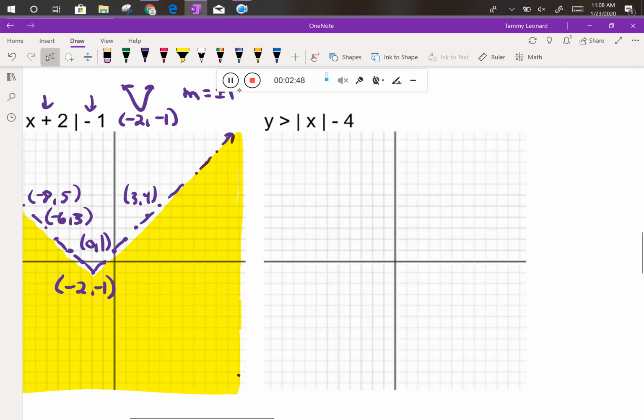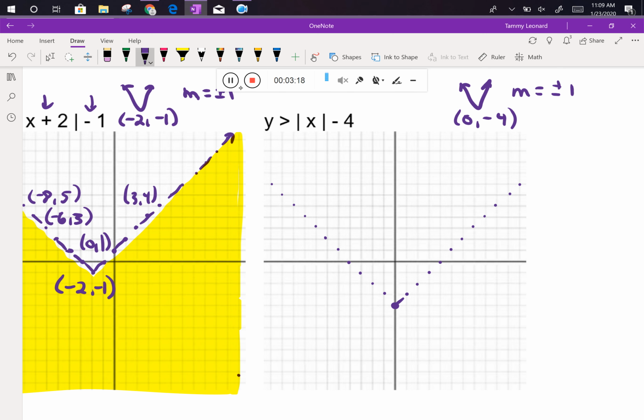This next one is also an absolute value. It also opens up with a slope of plus or minus 1 because there's nothing written in front of the absolute value. Since there's nothing inside the absolute value, its vertex stays on the y-axis. It doesn't move to the right or to the left. But it does go down 4. So we're starting down here at a y-intercept of (0, -4). And then making a graph that goes up 1 over 1 to the right and up 1, back 1 to the left, just like before. Because there's still no or equal to line, this is still dashed with arrows on the ends of the rays.